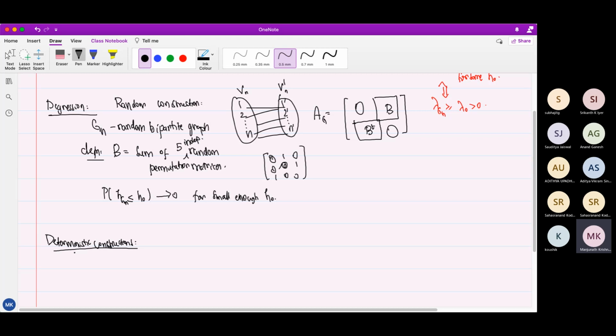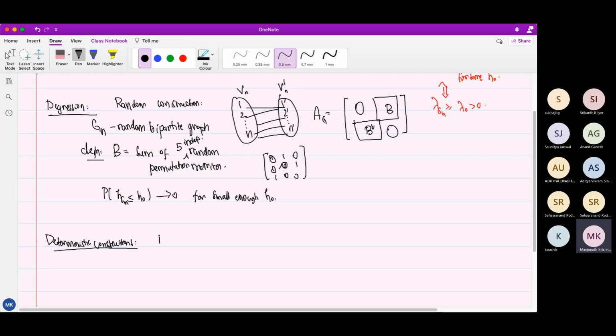So what is it you do with a graph? If you take a vertex, you have to be able to compute who are its neighbors. So there is a complexity issue one has to accompany these questions with. Not only do you want some graphs, the way you construct these graphs should be such that you can compute things in polynomial time, in whatever reasonable time. All those issues are there, but we will not be talking about that. We'll just talk about deterministic constructions.